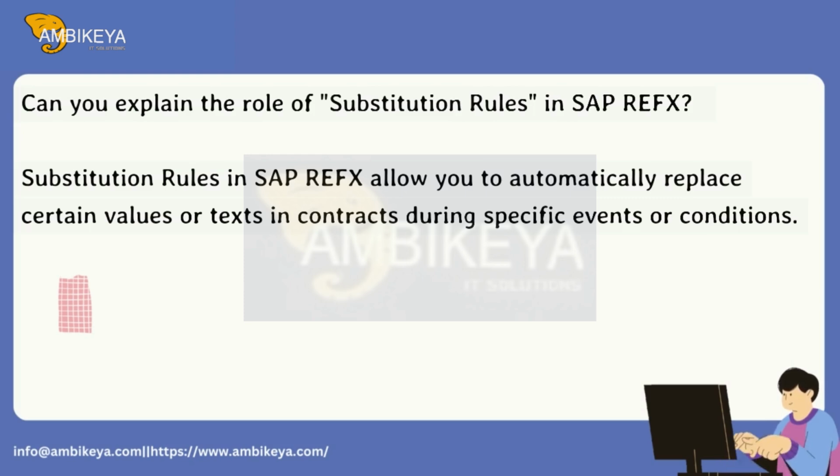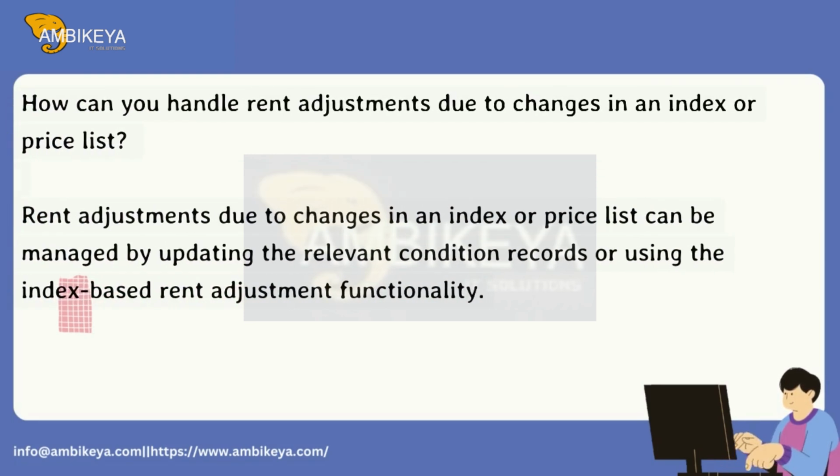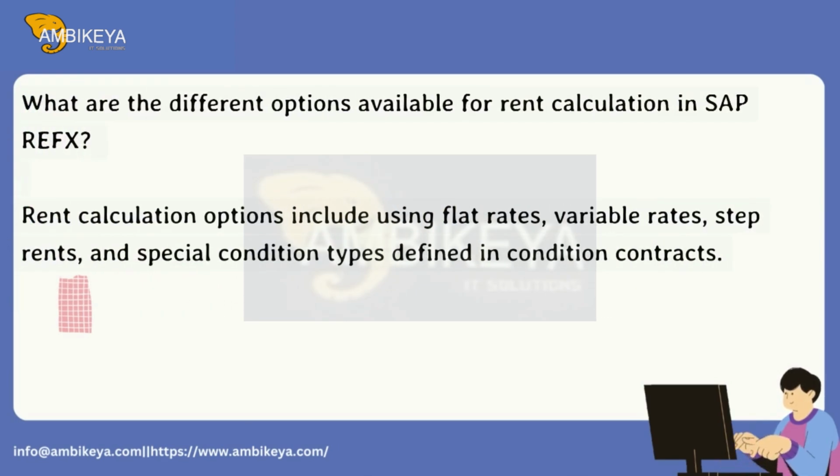How can you handle rent adjustments due to changes in an index or price list? Rent adjustments due to changes in an index or price list can be managed by updating the relevant condition records or using the index-based rent adjustment functionality. What are the different options available for rent calculation in SAP REFX? Rent calculation options include using flat rates, variable rates, step rents, and special condition types defined in condition contracts.